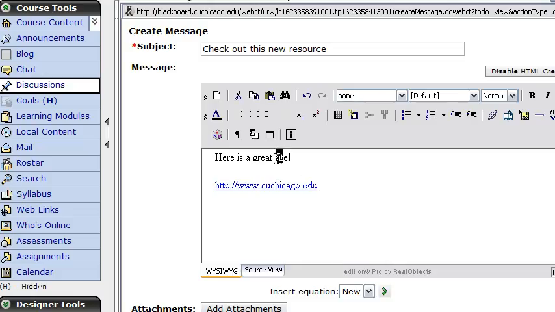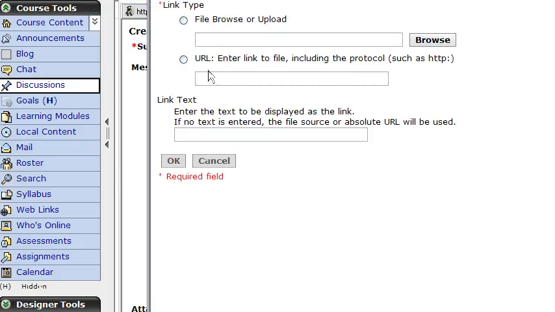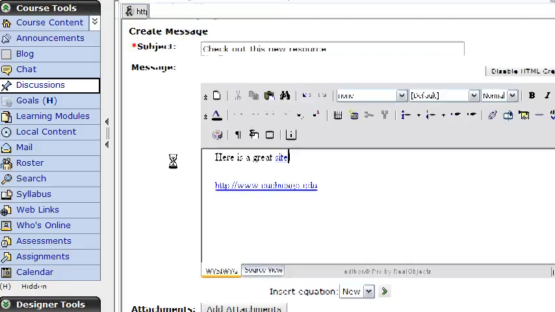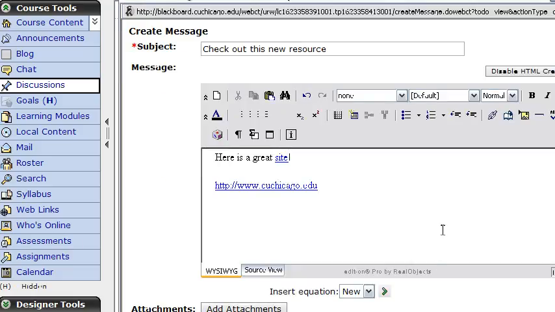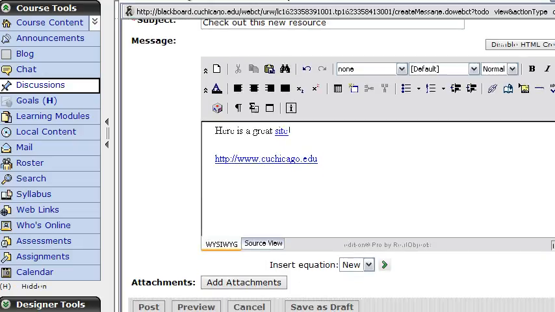For example, I have this word site. Maybe I want to make that a link. I don't even need the word in my posting yet. I just put my cursor again where I want that link to appear, click on the link button in my editor, and again, click URL. So I enter my URL, and then in this link text area, I just enter whatever text I want to be the link. Now I can scroll down, and there is a preview button that I can click on.